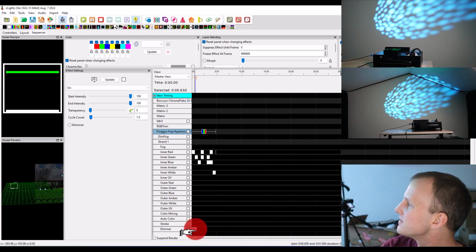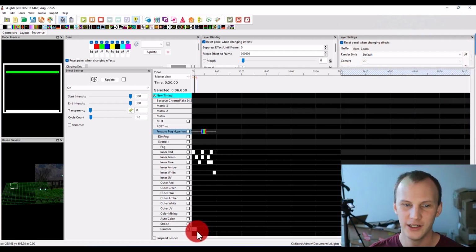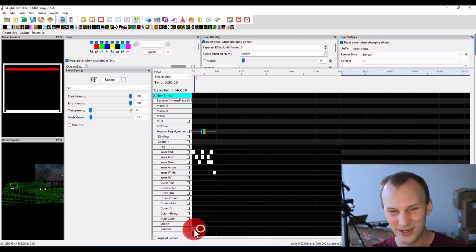You can probably see it lighting up again on the inner, not on the outer RGB. Oh yeah, you can definitely see the room lighting up in color behind me.